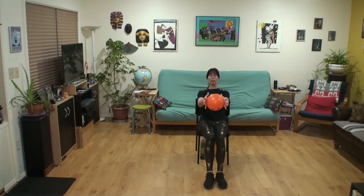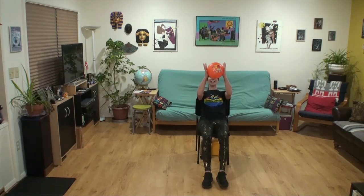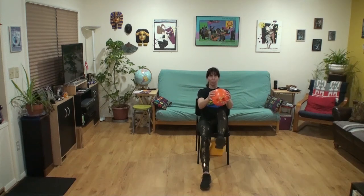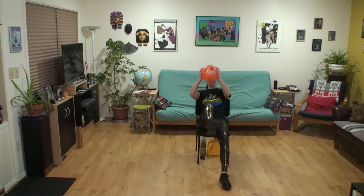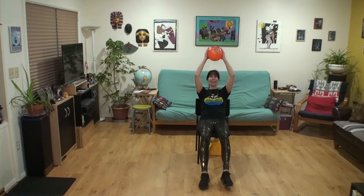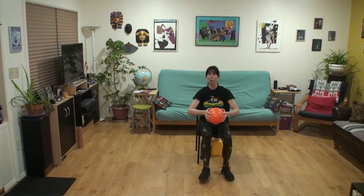If it hurts your hands — if you have arthritis and any part of the grip strength is not working for you — just do the abdominal slide: slide up, hold the navel in, slide back. If it hurts your lower back or neck, you can stay back in the chair and bring that knee up to the ball — if you want to add resistance, push the ball under the knee as you squeeze. We're doing a lot of abdominal exercise. If it feels good, you can reach that ball up and back over your head. Let's do our best four more — or stop when you need to. That was a piece of work.